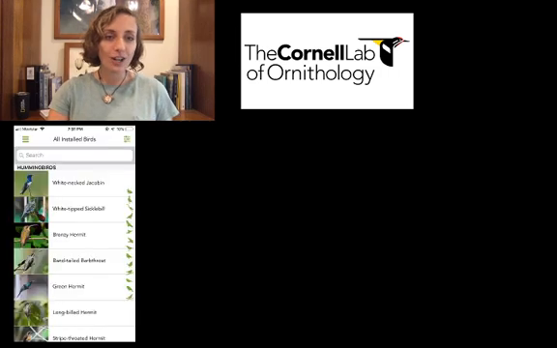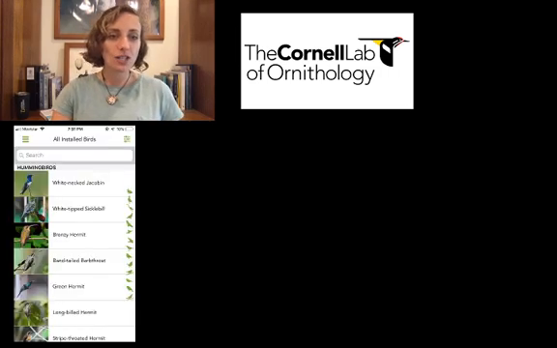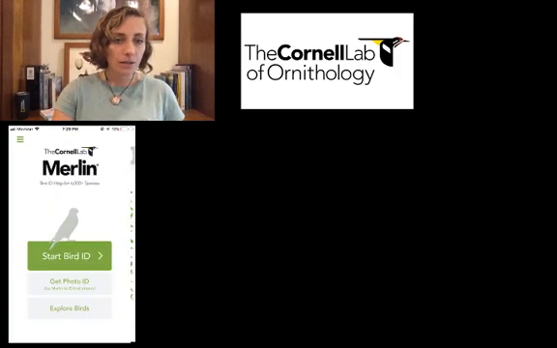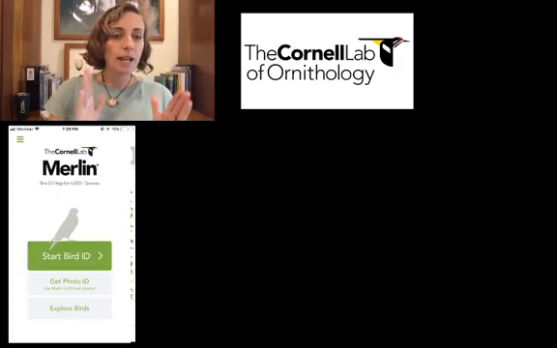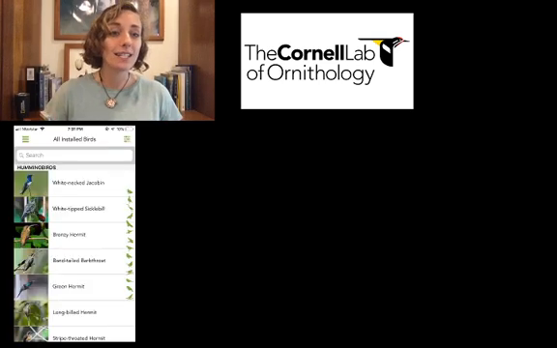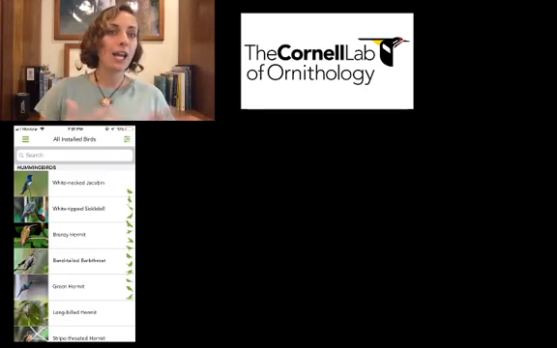So moving forward, another great feature that this app has is just kind of an explore function. So hold on really quick, I will pull this up. So in the main screen, there's also the option to get photo ID. You'll have to download an extra package in order to do that. I haven't done it because it takes quite a bit of room. But the next option below that is Explore Birds. If you go ahead and click on that, you'll have an entire list of all of the birds in the packages that you've installed.